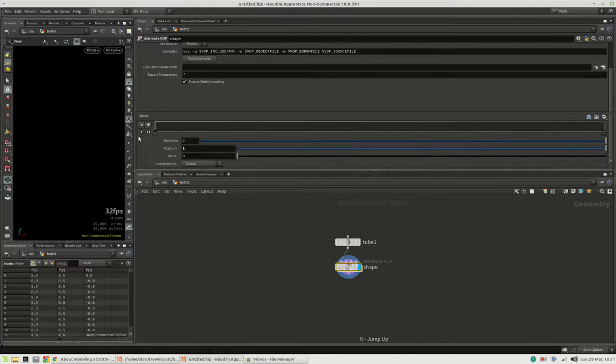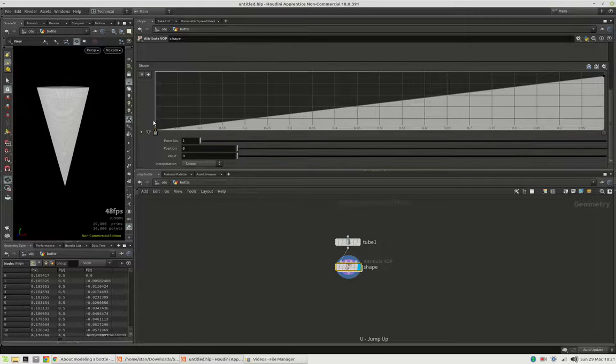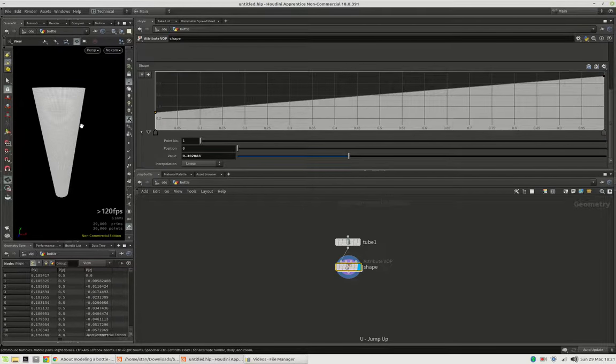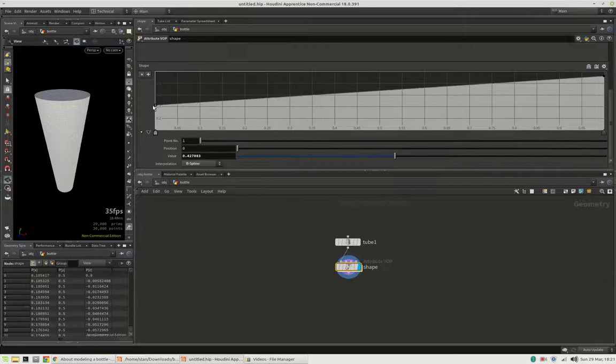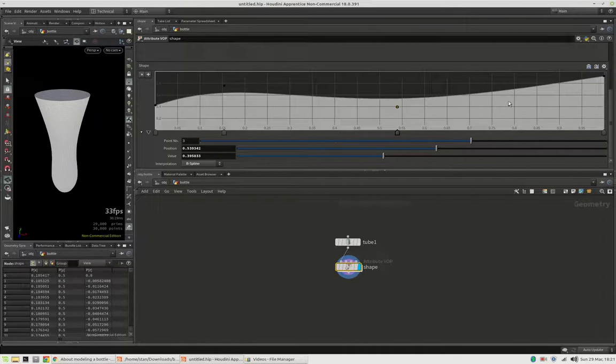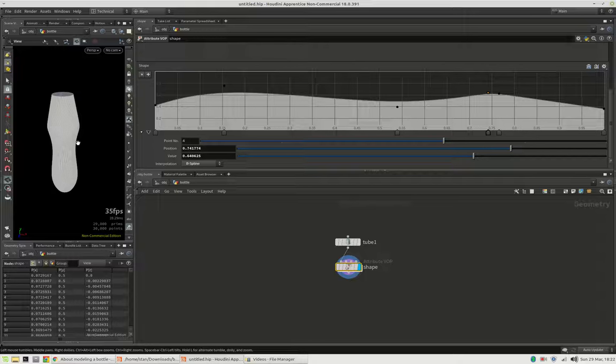So this is our curve, and as soon as I start to change it, you will see that we're now in full control of the radii of this cylinder. So we would like to maybe change the interpolation. We don't want this to be linear, and then we can just make this the shape we like. Maybe it's thick on two locations. If you want to have a rather spiky place, then you would just use 2 points here. But yeah, you're free to shape this the way you like.